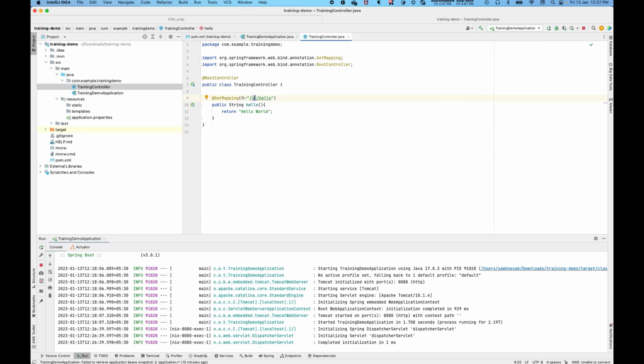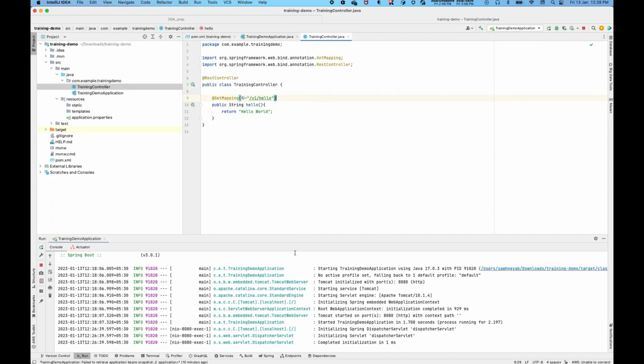I could have just written hello. V1 is basically versioning of the API, and we'll talk a little bit about versioning in later videos as well. This is one of the ways we can version the APIs, because the APIs will continuously evolve, and there will be times when we might have to support multiple versions of an API as well, right? So just a very small introduction to API versions. We are calling it v1/hello, right?